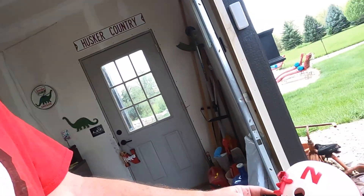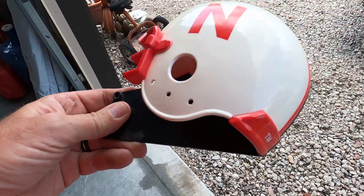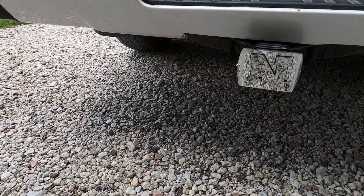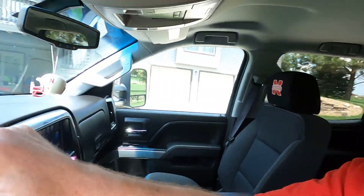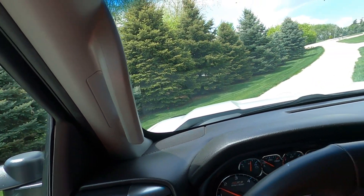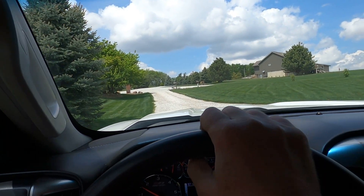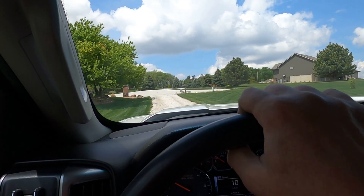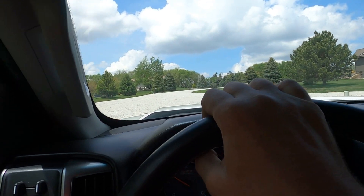I noticed somebody ran into my hitch cover and broke the mask off - that thing didn't last very long. Now I've got this one on her, it's all metal so it should be good to go for a while. Going to take her for a little drive and see how she rides. I can already tell it sits up a little higher in the front, which is what I like. Put it up two notches from stock - should be better than it was. I didn't like the rake on it before, so should be much better.